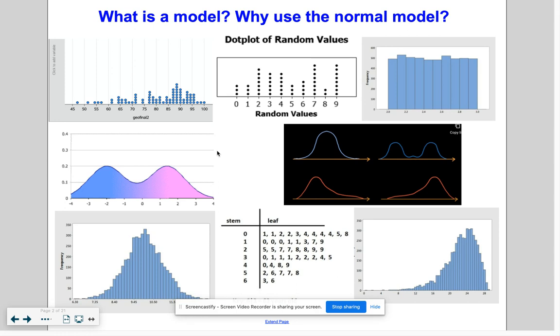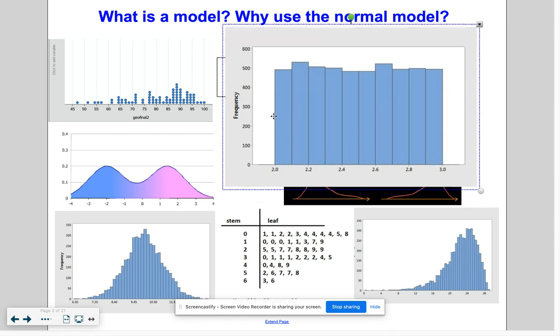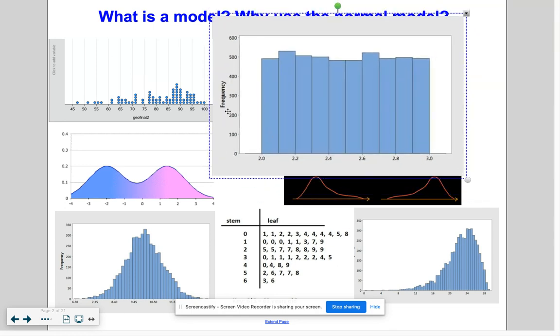Before you get into this, you should understand what a density graph is: a distribution in density form, meaning that the area under the curve is equal to 1. Instead of having frequency on the y-axis, like we do here, you would have an actual decimal that represents the percentage of the values underneath each of these bins.